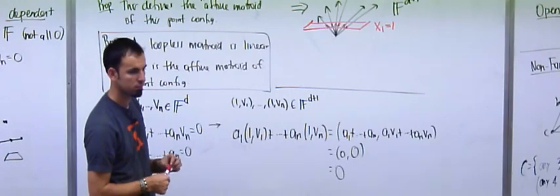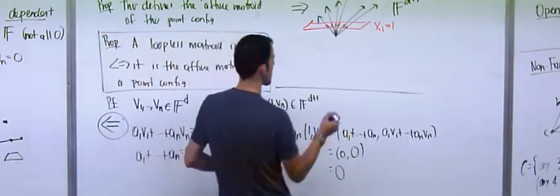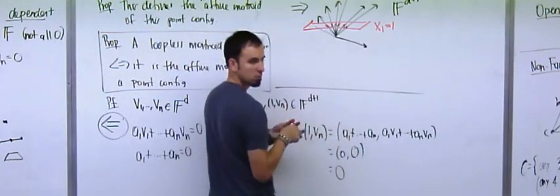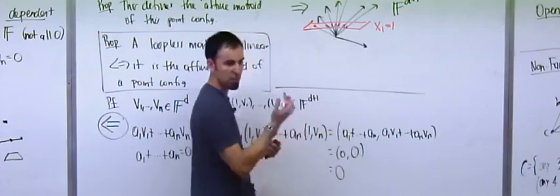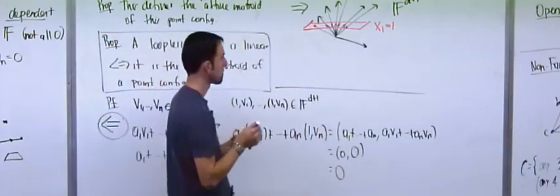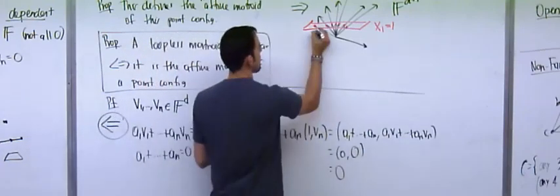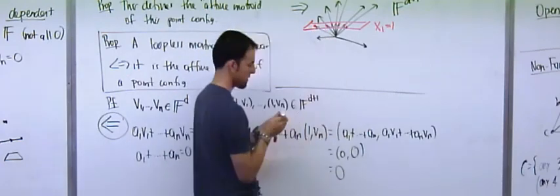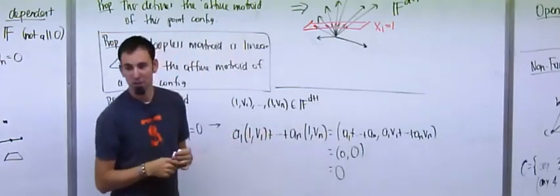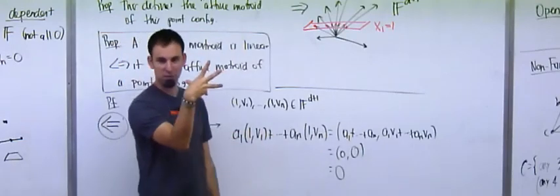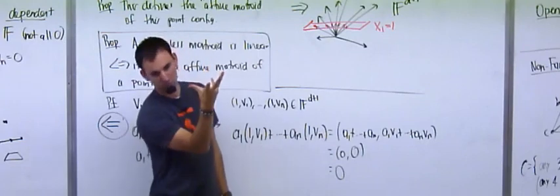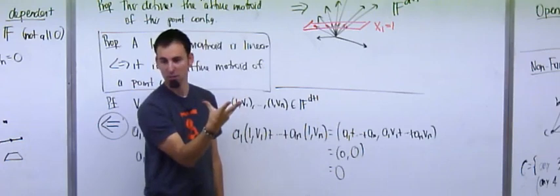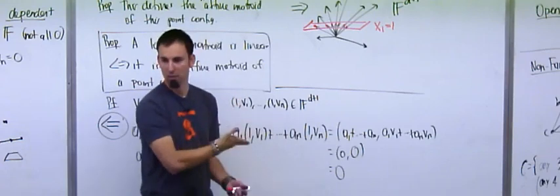Now, if they point this way, then the intersection is this one. It's a scalar. And it is just a scale, except that you scaled by a negative scalar. What if you have a vector where x1 is equal to 0? Then what you're going to do is take your vectors and apply a linear transformation that rotates them so that nothing is parallel. And if you rotate, that doesn't change the linear dependencies. And now you don't have anything parallel.